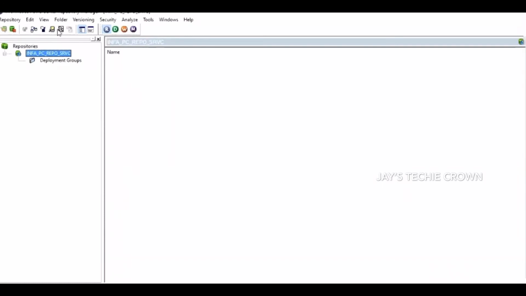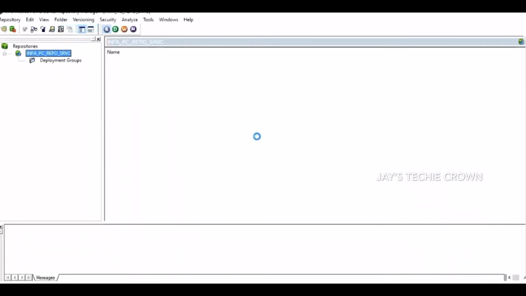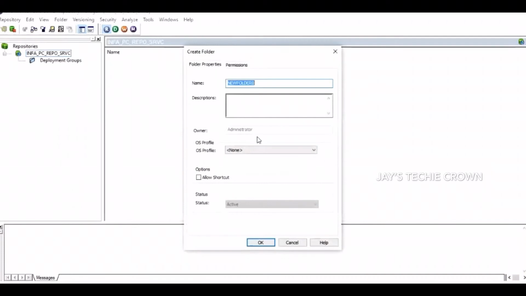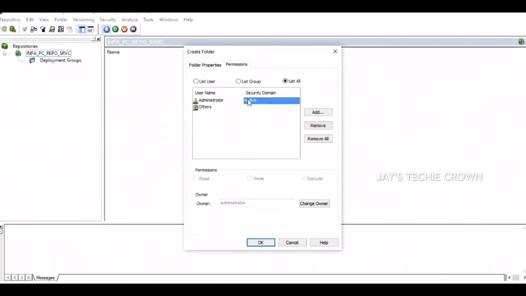Since I logged in as an administrator, I can create a folder. Let me create a folder under this repository. Let me create a new folder, Techie, dev_techie. There is no OS profiling given. Let me give the directory permissions. Since it's an administrator, it will have all the permissions, read and write, by default.